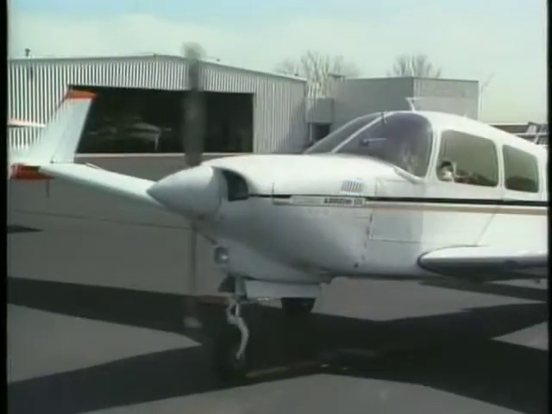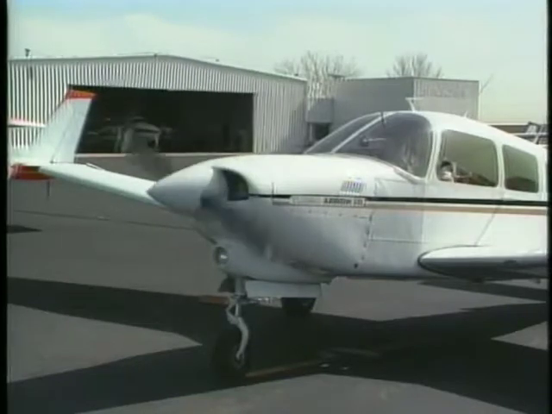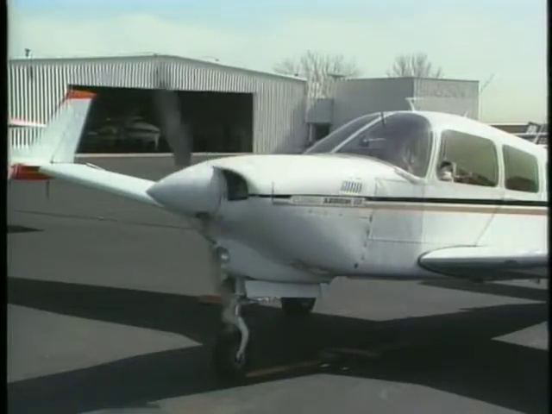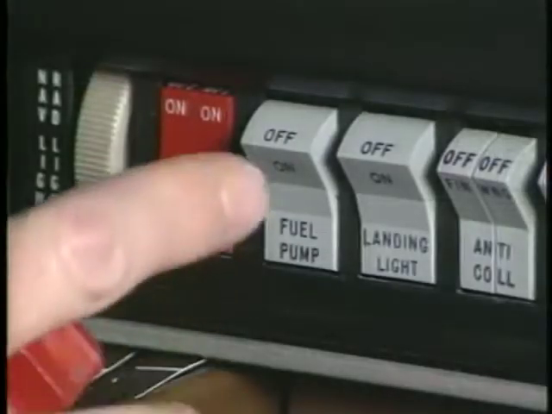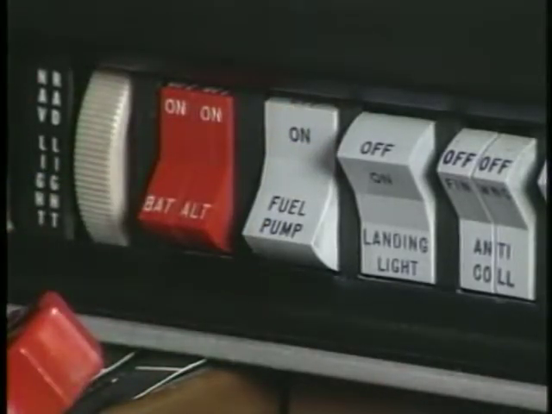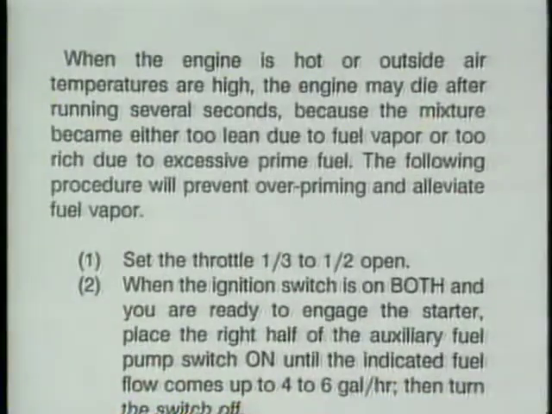A common area of difficulty with fuel injection is starting a hot engine. As mentioned earlier, hot engines cause fuel in the fuel lines to vaporize. Again, the auxiliary fuel pump is used to purge the system of the vapor lock. When doing this, you want to make sure you follow the manufacturer's procedures to reduce the chance of flooding the engine and possibly starting a fire.